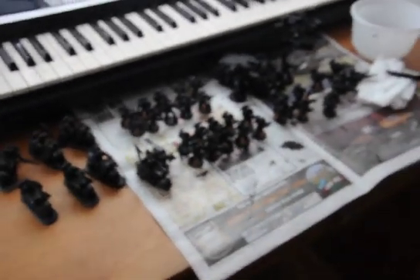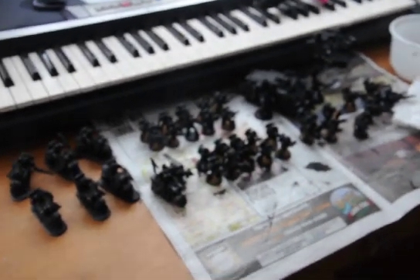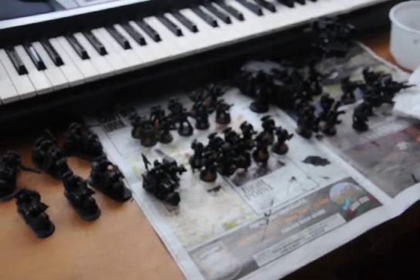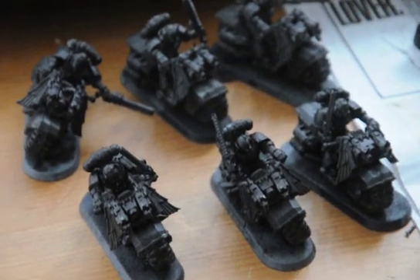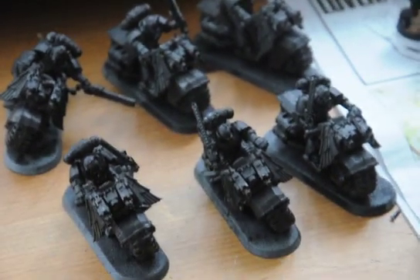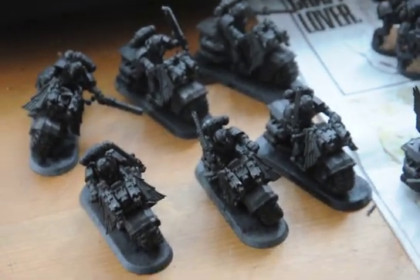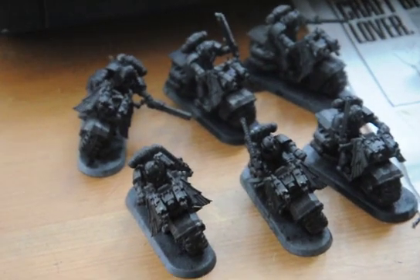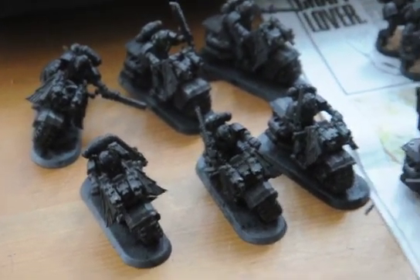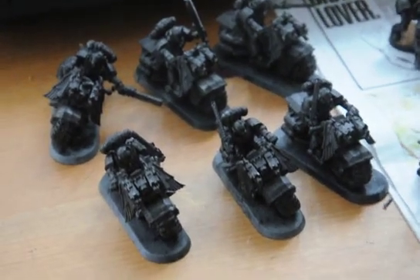So, with that out of the way, I wanted to show you my progress on my Space Marine Army — they're looking all blacked out because I put some black paint on most of them. You saw these guys yesterday. If you didn't watch the whole video, here's a recap. The orcs are going to wait a bit — sorry for all you Warhammer Orc fans — but I wanted to always paint my Space Marine Army up and never had the chance to.